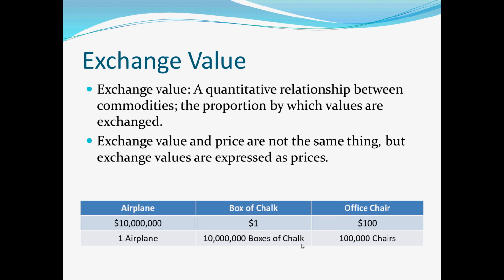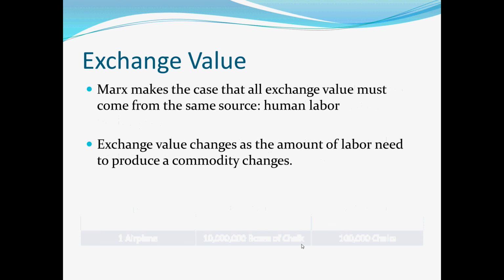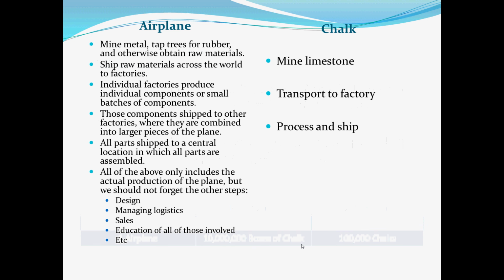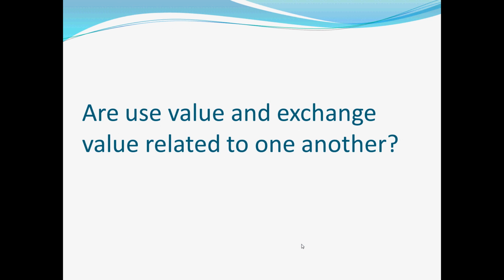That's why in the early 1900s, when people started producing cars on assembly lines, you start to see the cars become much more common because they're much more affordable, because it takes a lot less human labor. Now, there's machine labor, but machine labor is not included in exchange value, so that's not an issue for Marx or for the labor theory of value.